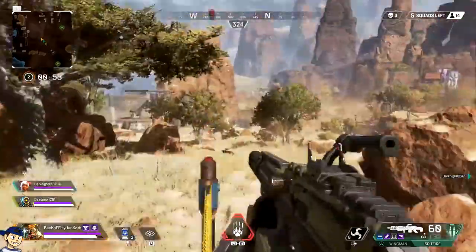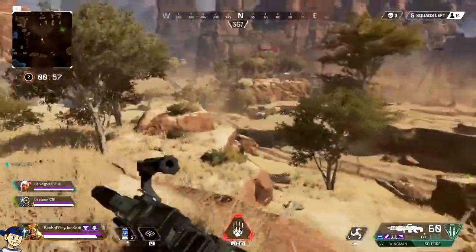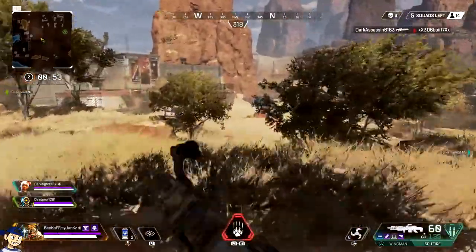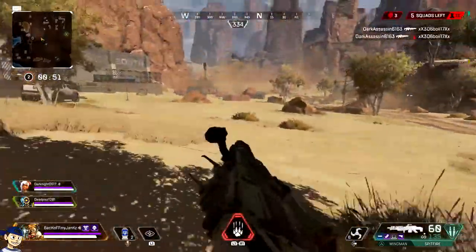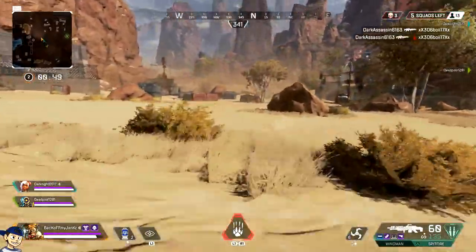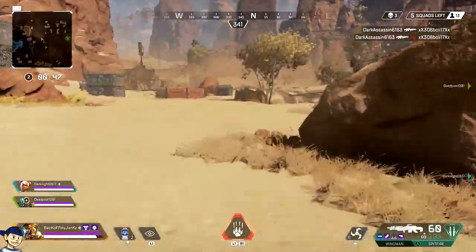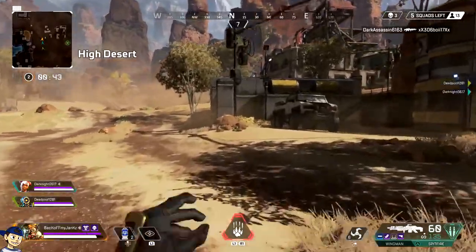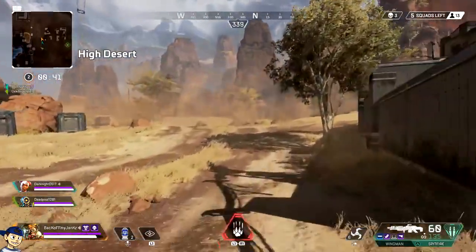If you alter these settings and change them in the way that I'm going to show you in this video, some of them are personal preference, but others will definitely make you a better player, whether it be through gameplay, like actually playing the game, or just visually. It'll make it feel better, it'll look better, you know what I mean? So without further ado, we're gonna get right into it.